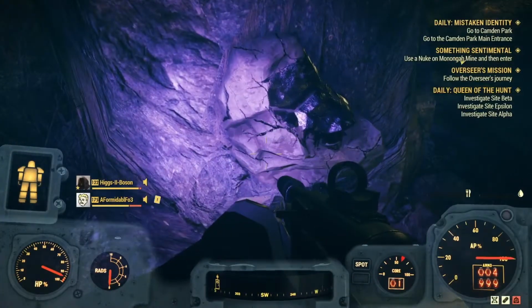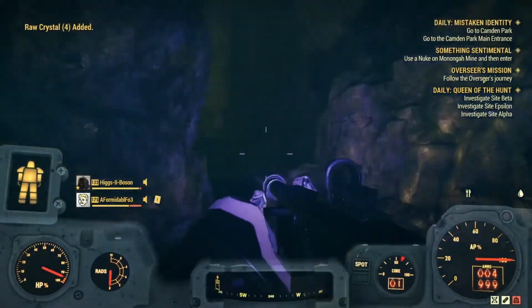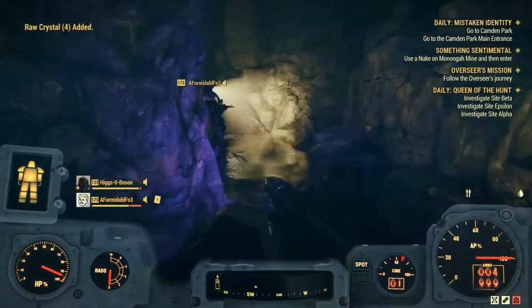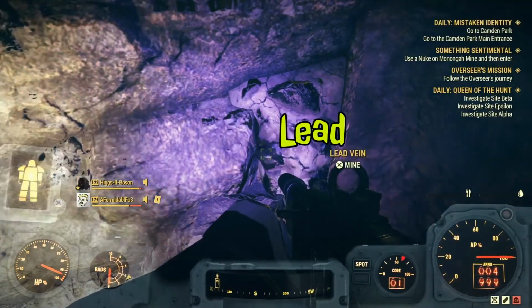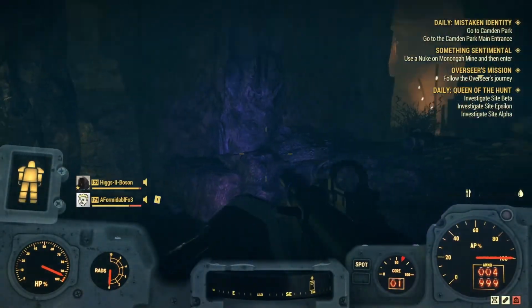Alright, keep going. Some more crystal. This little room is pretty much filled with the crystal. Like I said, it's mostly lead, but there is a couple spots where it's just all crystal. But just make sure you look around. Look at that one. That one's like real hidden. See, the lead's hidden because they don't want you to get the lead.